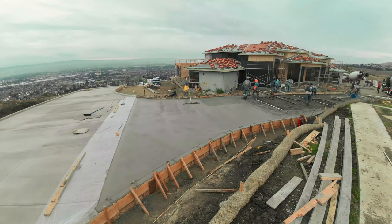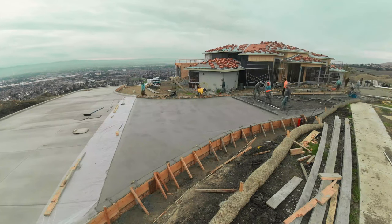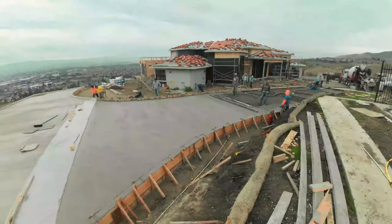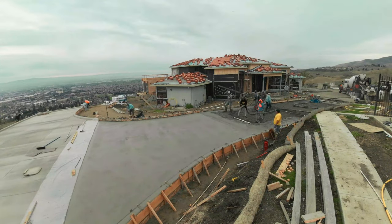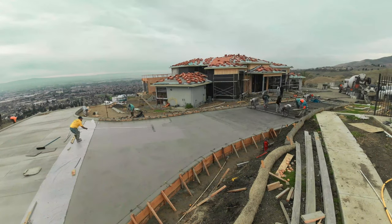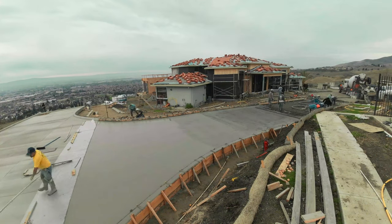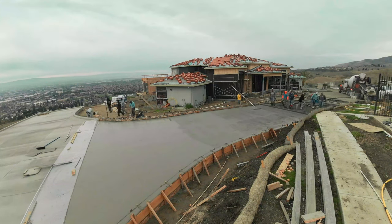We have about 107 yards here of concrete. What else? 3 tons of number 4 rebar, 18 inches on center. 115 yards of base rock was brought in. We compacted that, passed all inspections: geo inspection, city inspection, county inspection, special rebar inspection.